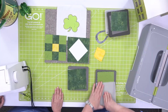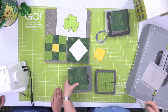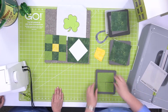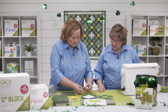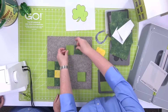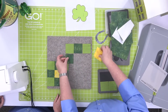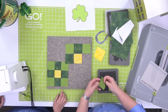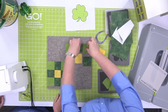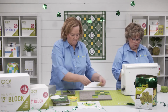We're going to slide our mat, don't lift, because it is super staticky here in the Dream Studio today. So Erica, shall we lay out a block? Let's do. And this is a really fast, easy chain piecing. I'm going to be your chain piecer today. I'm going to give you these 2 pieces and these 2 pieces. I will start sewing away.